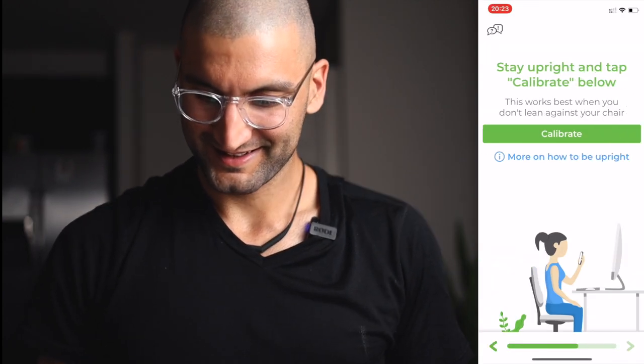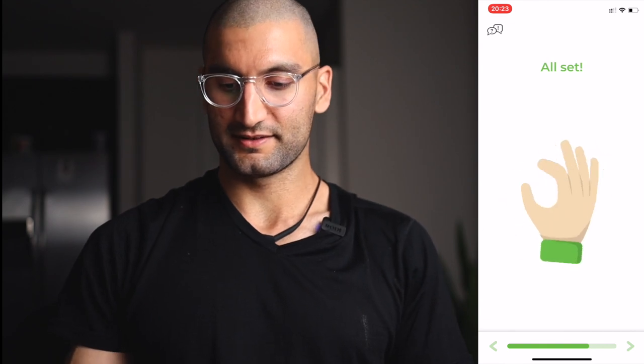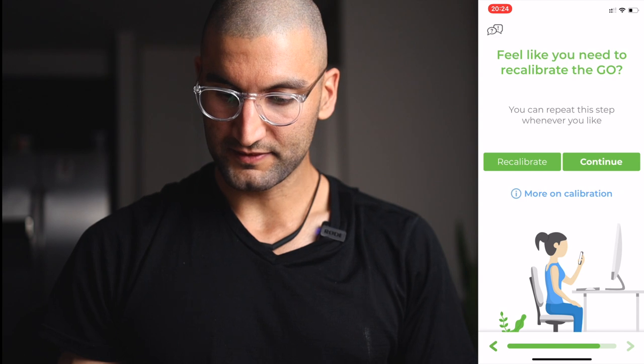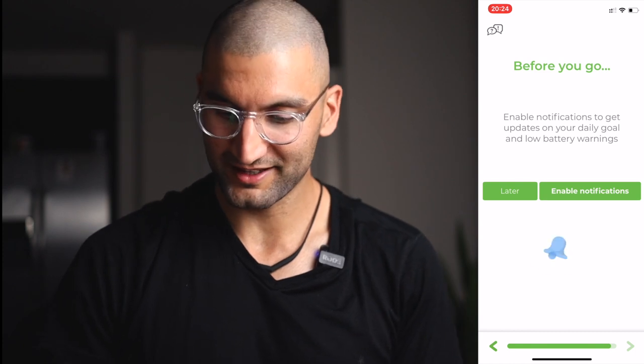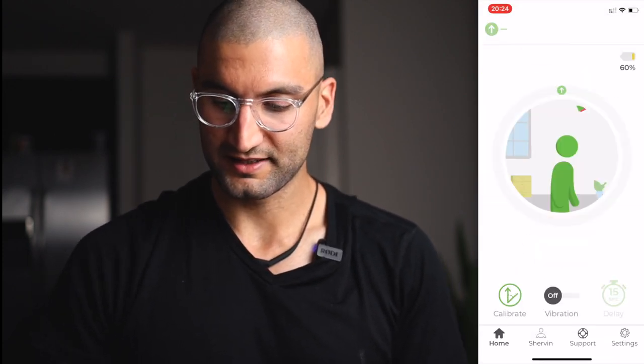So now I'm wearing the necklace. This is gonna tell me about my upright posture, I hope. Yeah, imagine a string pulling you up. Calibrate. So I'm gonna calibrate it. Stay upright. All set. Cool, so now it's calibrated, so it knows which one is upright. Do you feel like, no, I don't need to calibrate? Why is it important? Probably because it's not gonna be able to tell if you're upright or not. Enable notifications, so I know when I'm slouching. And let's go to the home screen.